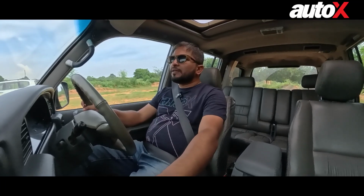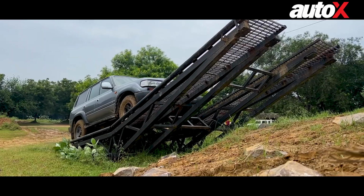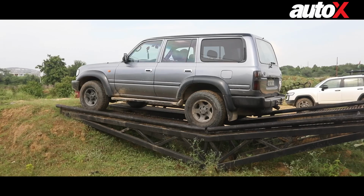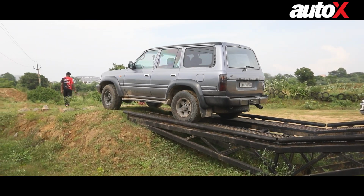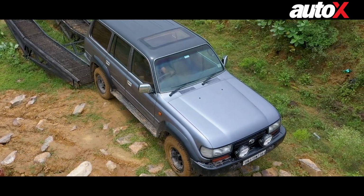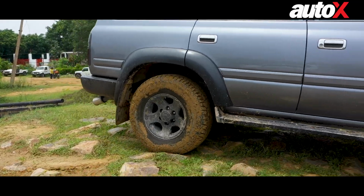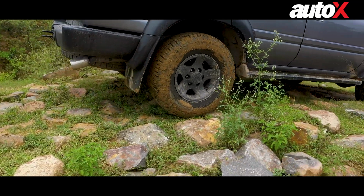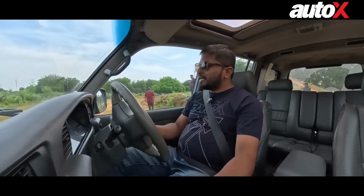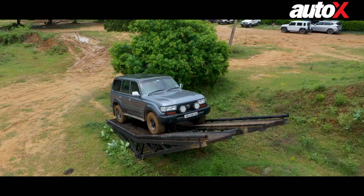The spotter is ready, and with a little bit of a jolt, we are in. Put out the clutch. Wow, that was a big shock. Well, I could feel the entire car shake. And even though it has got all new suspension bits, the suspension has been overhauled, yeah, that was a big jolt. Sorry, boss. But I have to say that it did it without any issue. Again, the tricky part was when you go at the top, you have to be really careful with your throttle inputs.